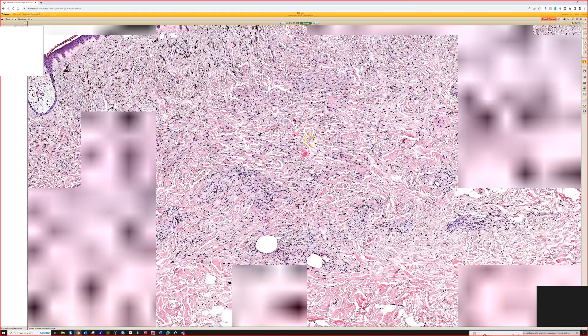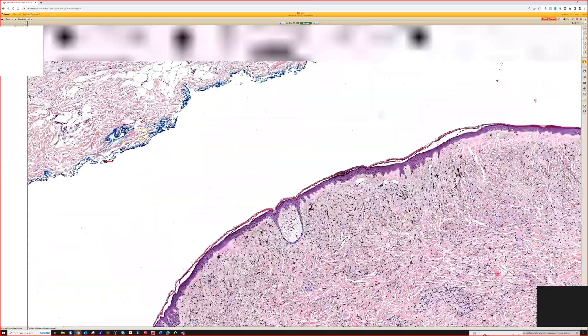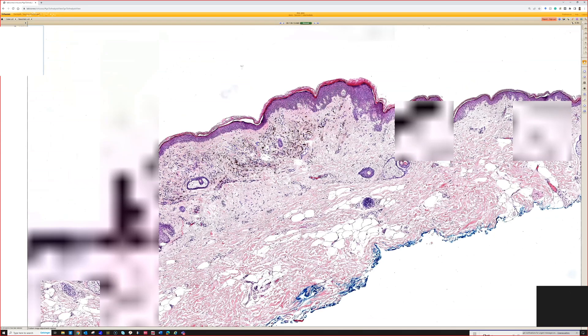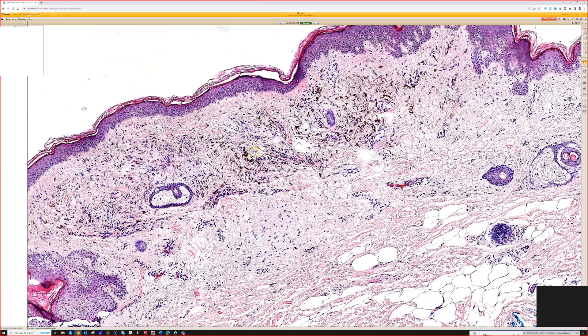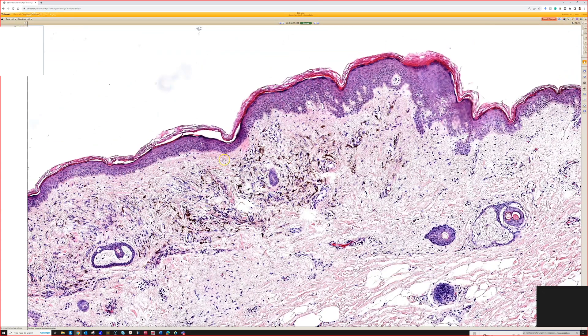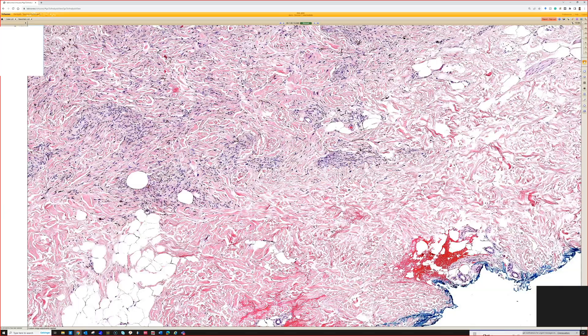Sometimes they're not that large, but larger than some we see — some in everyday practice are really tiny. This is totally fine as a normal blue nevus. At the edge of this second piece it looks a little different, with more pigment, so this would also be fine as a blue nevus. A lot of the ones we see in practice are tiny, but you can see ones like this and even larger and more cellular.